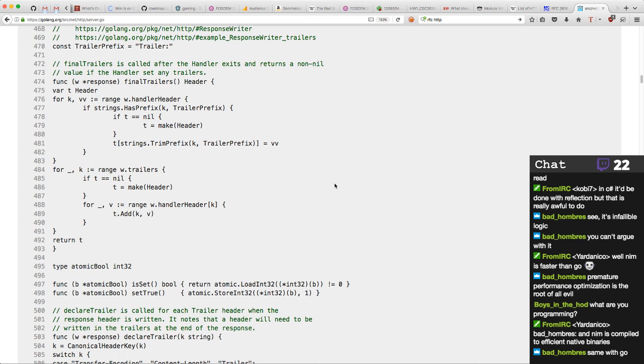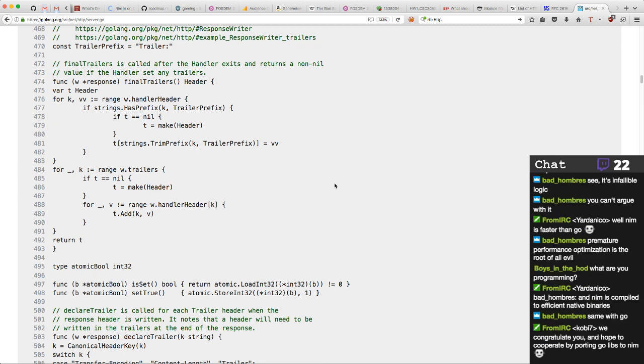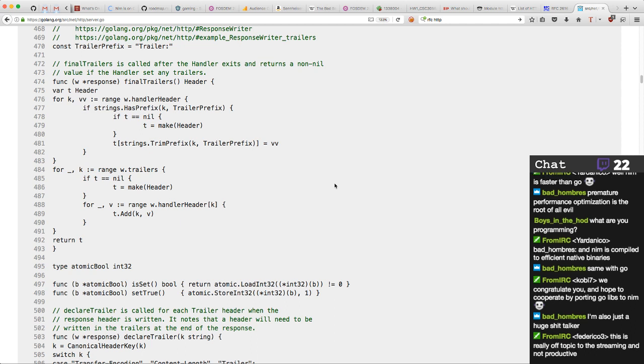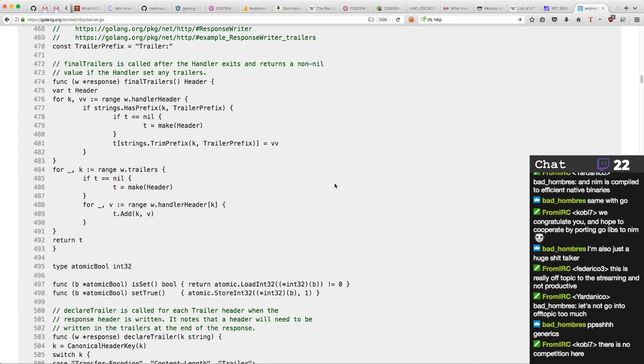So the reason I wouldn't use Go is because it doesn't have generics. It has absolutely no metaprogramming to speak of. It doesn't have an official package manager. You have to capitalize the first letter of methods to make them public, which is just silly in my opinion. What else do I dislike about Go? Something else I was thinking of.